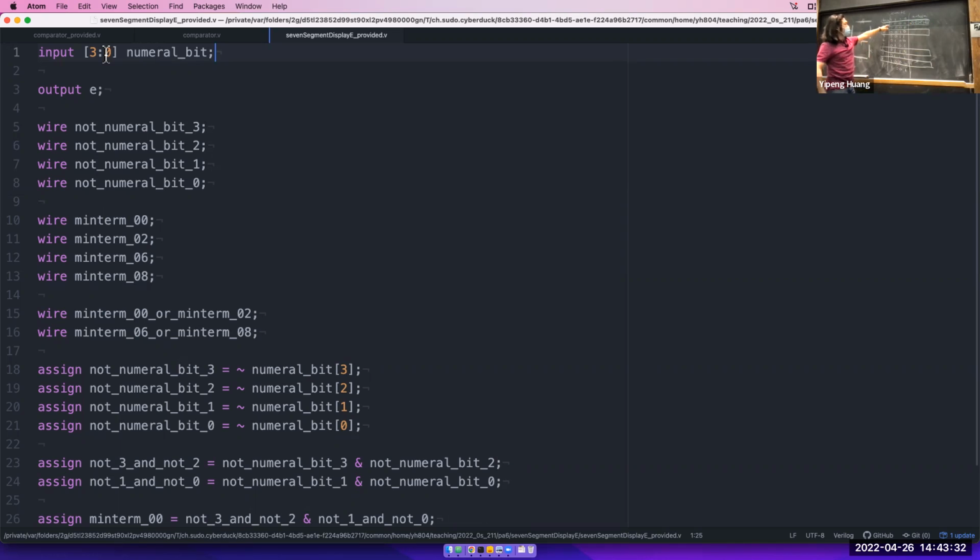If you plug in 0, 0, 0, 0 to this expression, 0 not 0 is 1, 0 not 0 is 1, and so on. This expression becomes 1 and 1 and 1 and 1. So this will evaluate to true, which means this expression has detected that the decimal you're giving in num bit is 0.